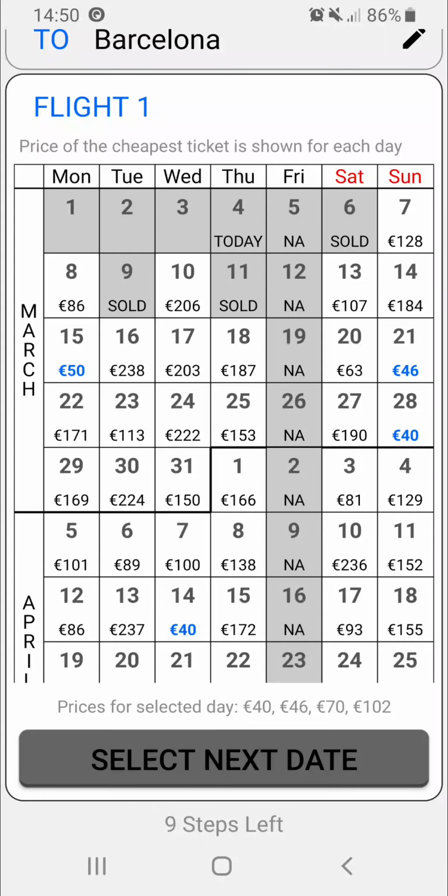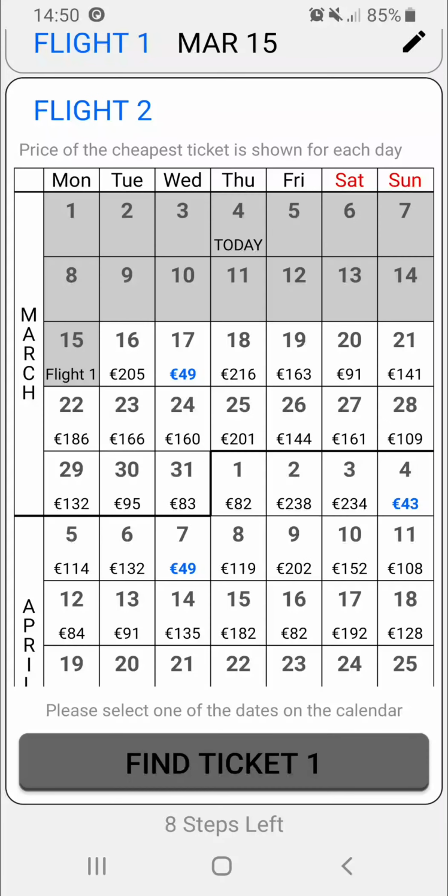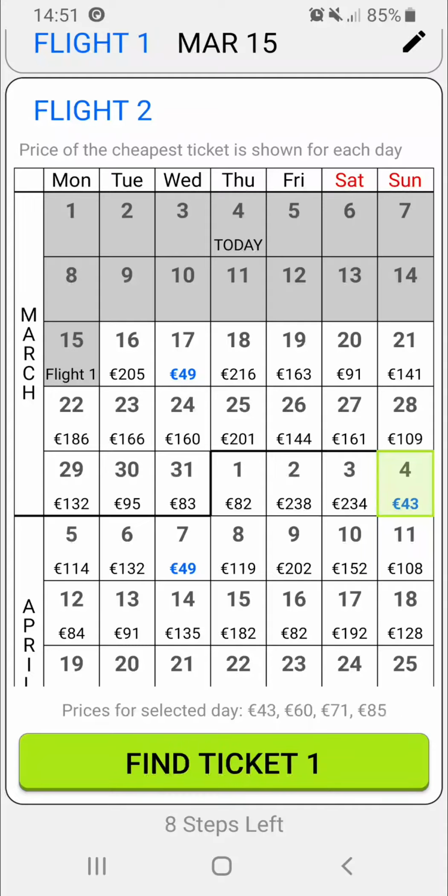Okay. And so the cheaper tickets are highlighted, so I'll select this one. This is cheaper. I see that we have 50, 55, 81, and 105 available on that day. So we now click over here, select the next date. Of course, I can't travel before the 15th back. And so let's stay for this long, and we will travel back on 4th April.